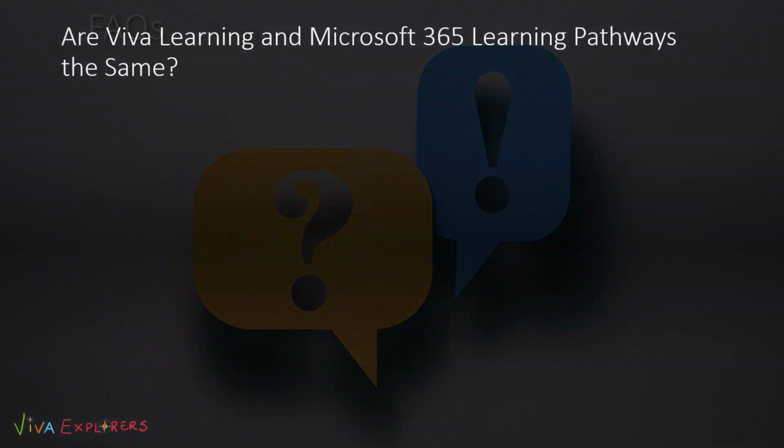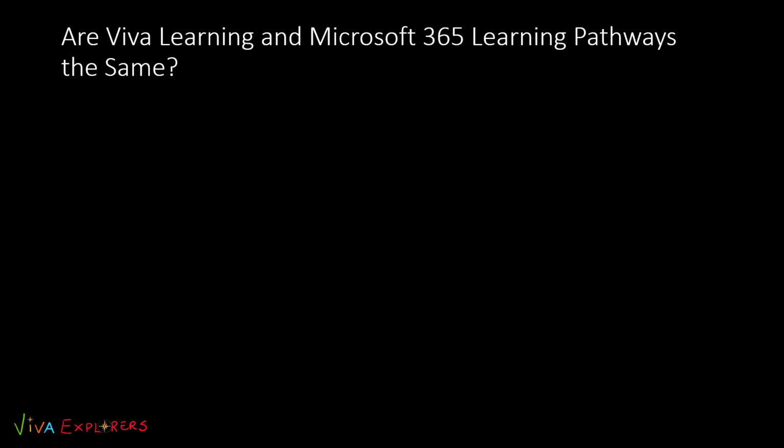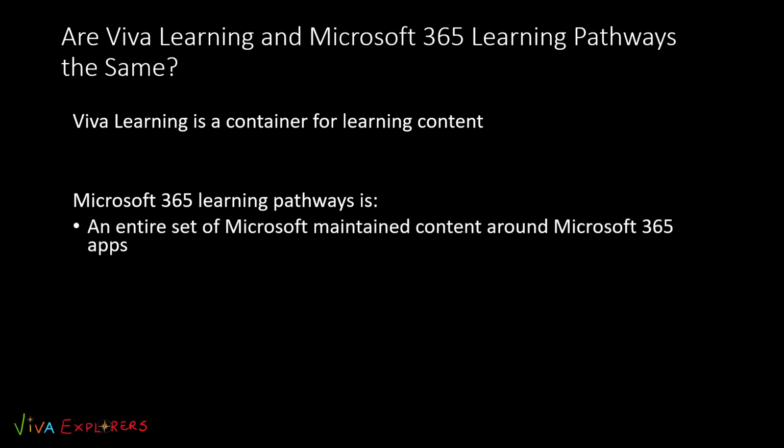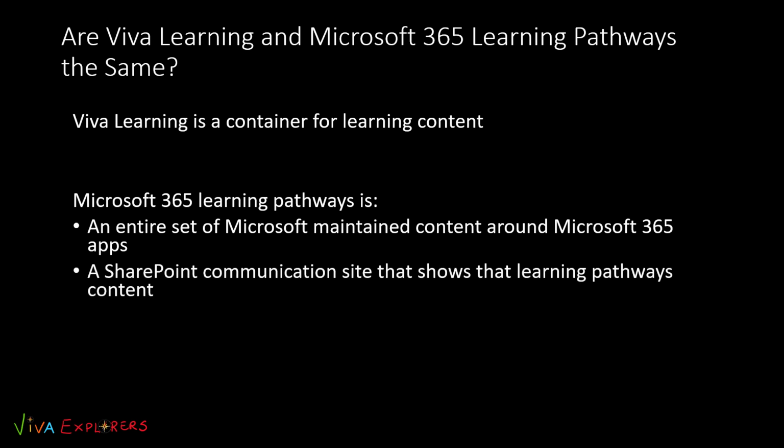Let's go through some additional frequently asked questions. So are Viva Learning and Microsoft 365 Learning Pathways the same? Well, Viva Learning is a container for your learning content, while Microsoft 365 Learning Pathways is an entire set of Microsoft maintained content around all of the Microsoft 365 apps. And it's also a SharePoint communications site that shows the Learning Pathways content. So that's the two components of Learning Pathways, and it's not the same as Viva Learning.